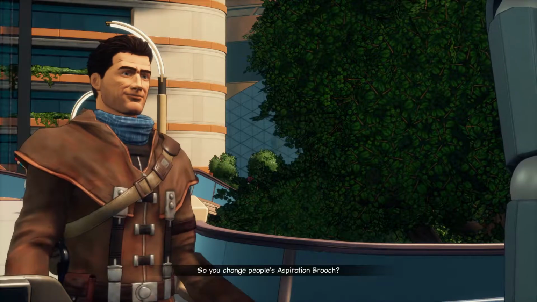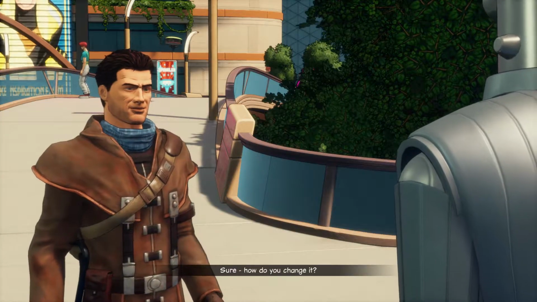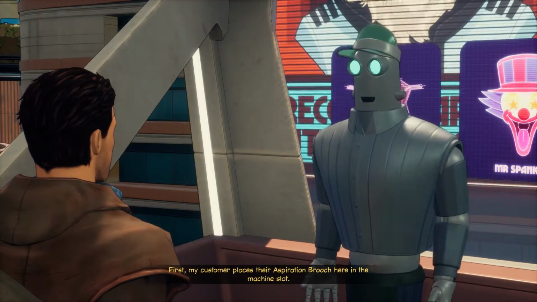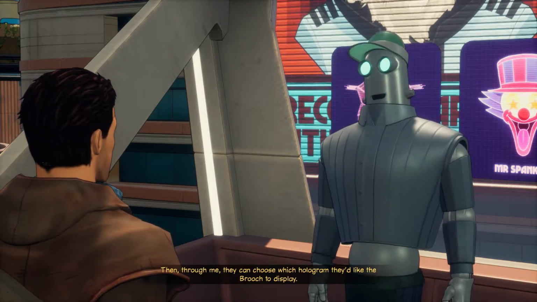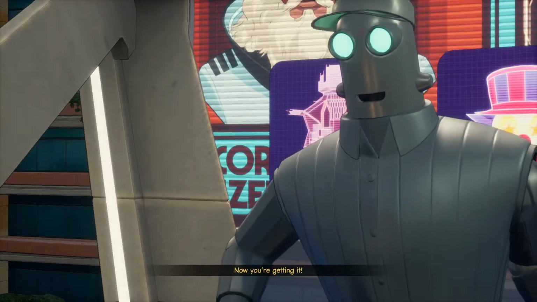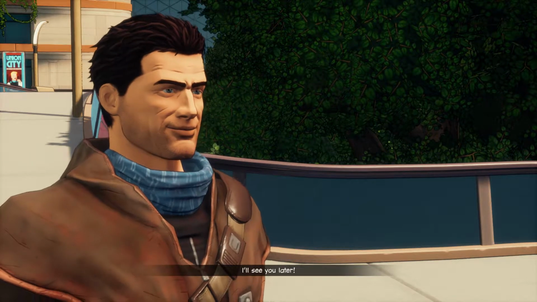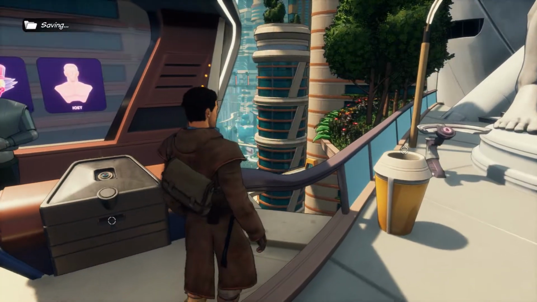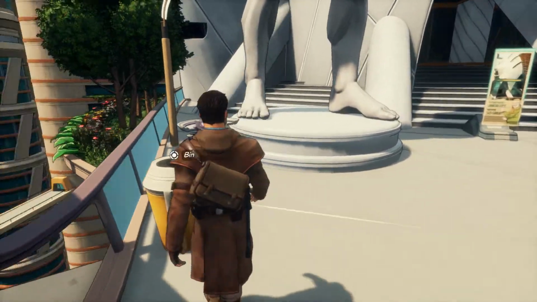So you change people's aspiration brooch? Only if they ask me to. Sure. How do you change it? First, my customer places their aspiration brooch here in the machine slot. Then, through me, they can choose which hologram they'd like the brooch to display. And you put it on the brooch? Now you're getting it. Sounds simple enough. Okay. I'll see you later. I can't wait. Calling all social climbers. Customize your aspiration brooch here.